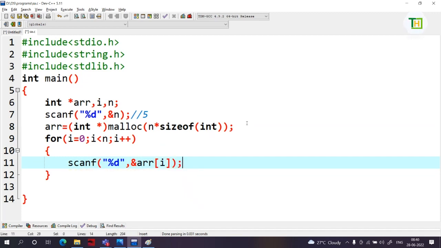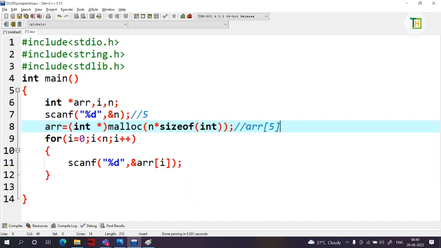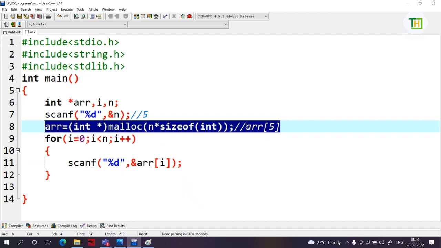With this line, just after reading the n value, I'm going to read. This value is going to be like this. The line is going to be arr of 5. If I read the n value as 10, it is automatically taken as arr of 10 here. Automatically it is converting.